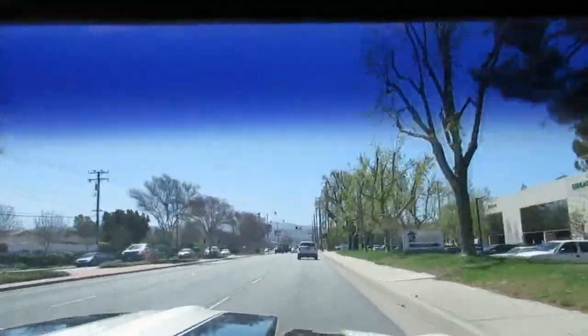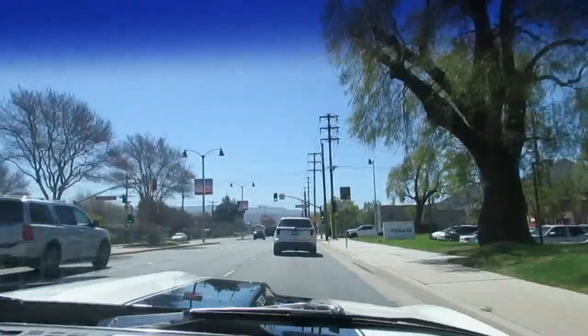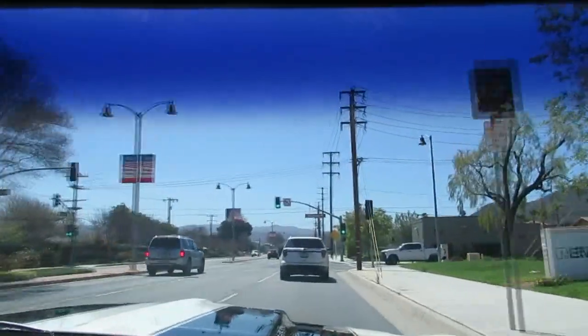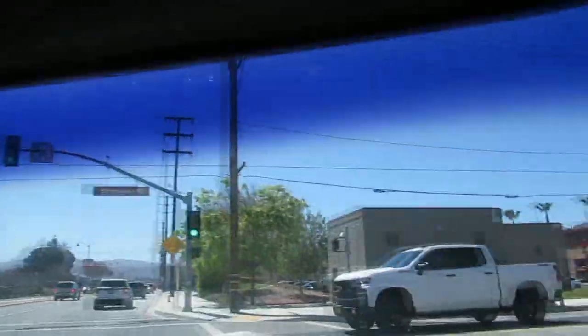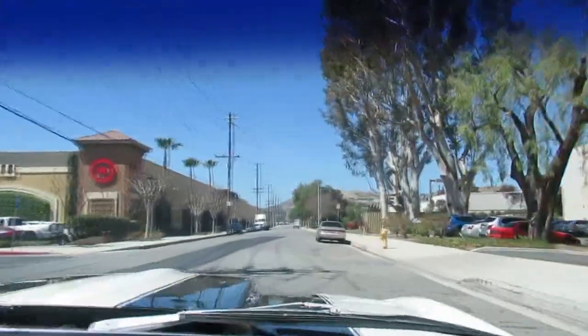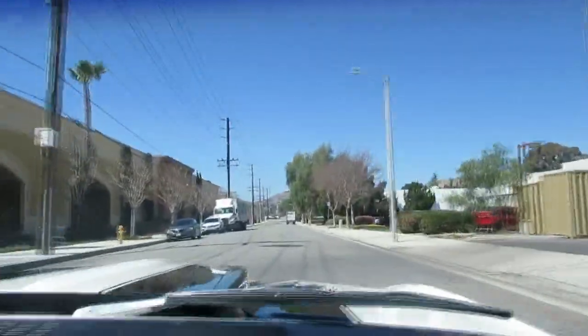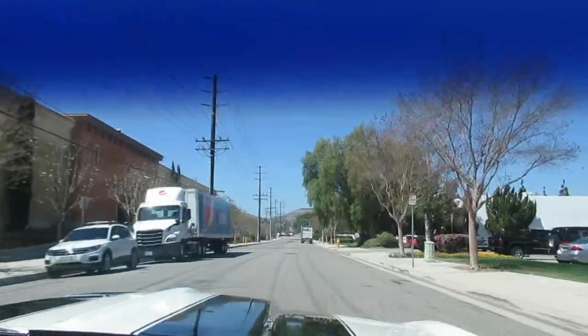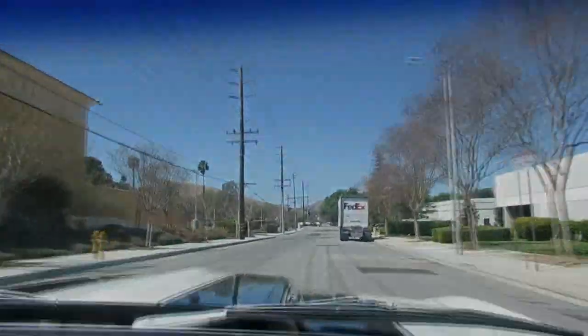Oh man, and it sounds great with that solid lifter cam and everything. You can't beat that stuff. It does have power disc brakes though. Stops really nice. It's got the rally wheels, cowl hood, front and rear spoilers. The factory tag. It's got everything a Z28 is supposed to have, because it is the real thing. It's got black plates on it, from California.